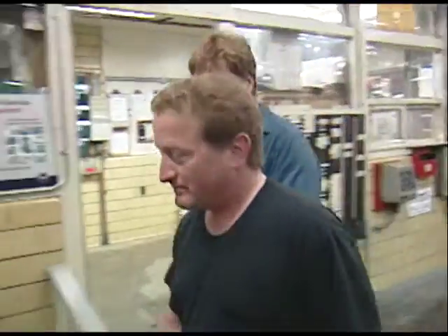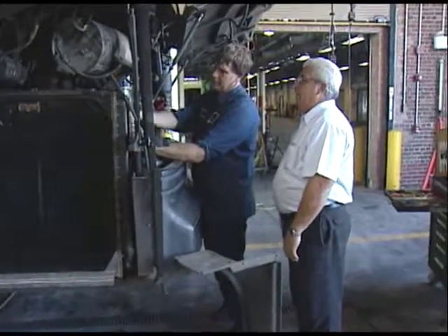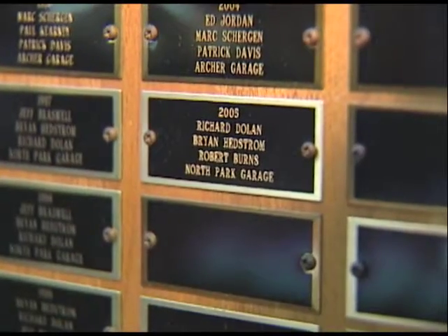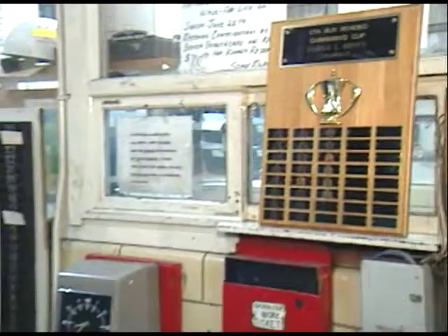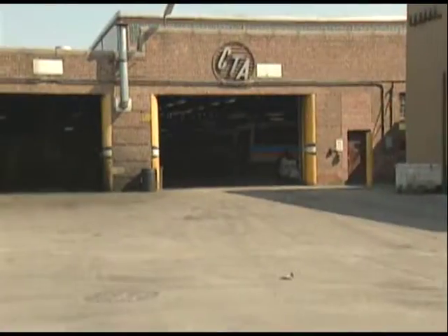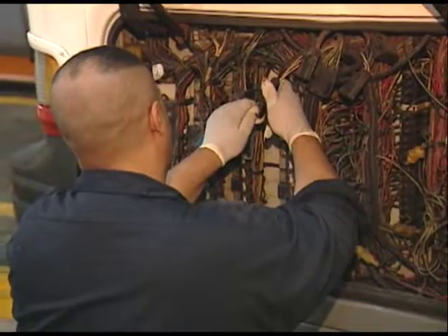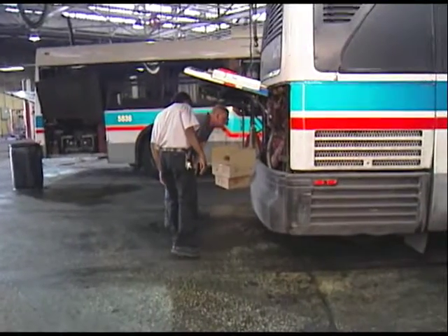Rich and Brian have known each other for more than 20 years and have won the rodeo together three other times. Rob was the newcomer, but he felt lucky to join a solid team, and now his name sits alongside his teammates on the plaque commemorating the win. It's nice to see the plaque in the office with your name on it — that's a big deal. The rodeo was one day out of the year when Rich, Rob, and Brian could show their stuff, but it's the day-to-day work at the garage that they also enjoy. North Park has a lot of first-rate mechanics — excellent people that make it a real pleasure to come to work every day.